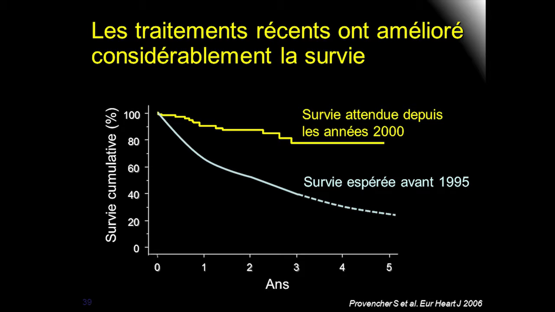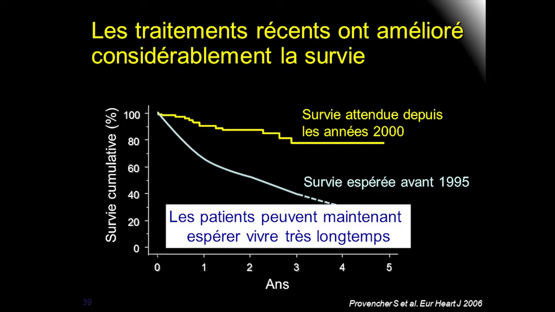Survival rates have much improved. From the moment of diagnosis, we can now say that a patient has at least 80% chance of being still alive 3 or 4 years down the line. So that's much better. What this means is that patients can now have a much better life expectancy, and patients who've had the disease for more than 15 years have a relatively normal quality of life. So that's one side of the medal.